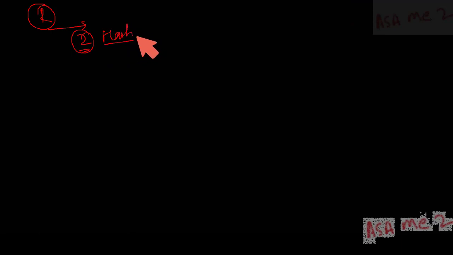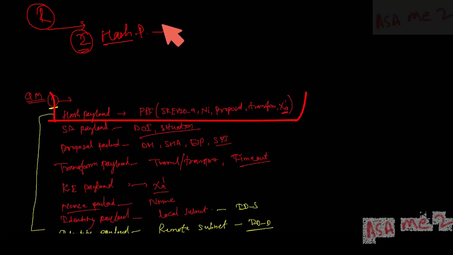When the responder receives the first message from the initiator, the responder also sends a similar message back with a few changes. So let's see what those changes are. So let's start with the hash payload. So I'll just write hash payload. And this hash payload, if you remember in the first message, the hash payload contained the hash of SKEYID_a, initiator nonce, proposals, transforms, and the Diffie-Hellman public key, the new Diffie-Hellman public key. But this hash payload is only going to have the payloads that are contained in this message.